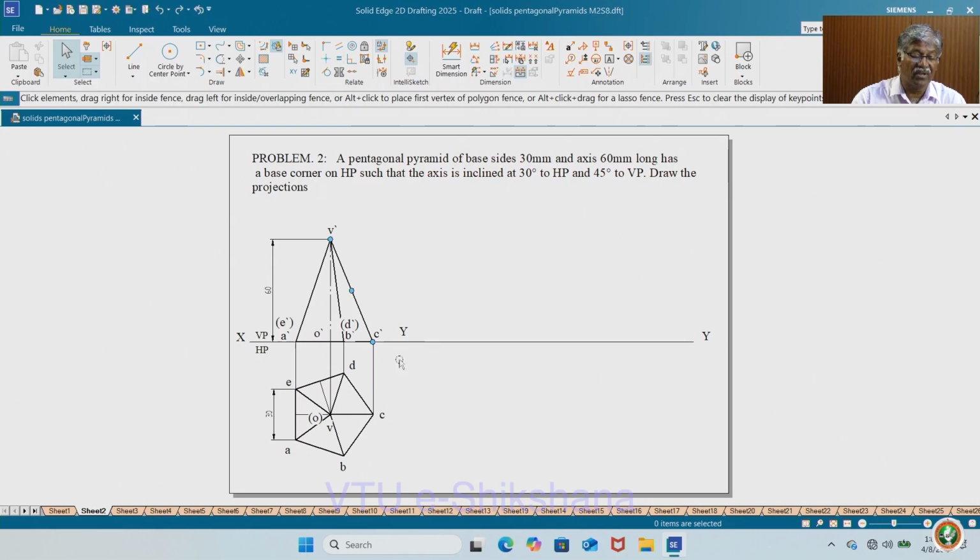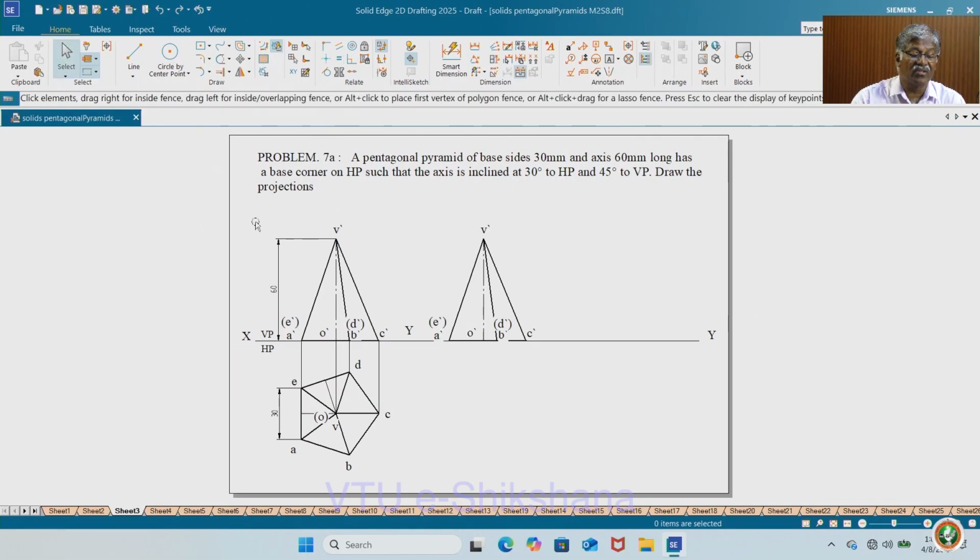You know how to move it with the selection of this with the side, so that you can place the solid on the corner C. So, in fact, in this figure it is C dash in front view. Now, how to do it? I will just show you. I have to do this job.